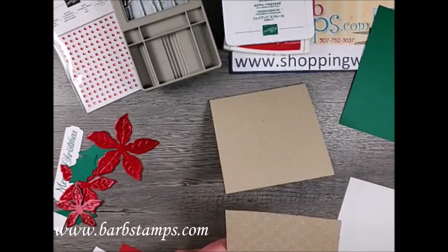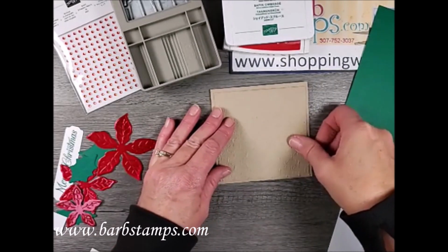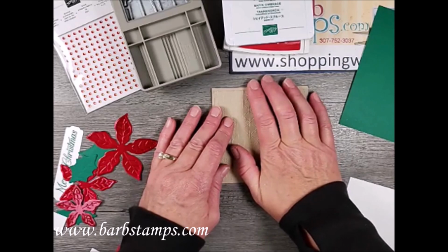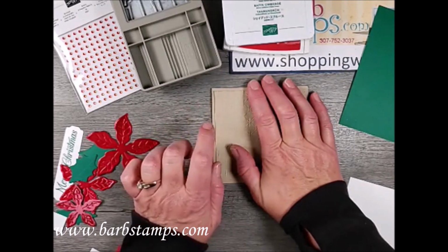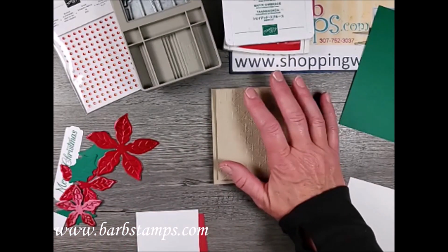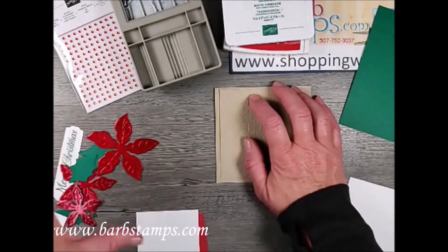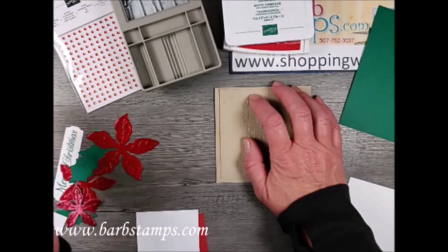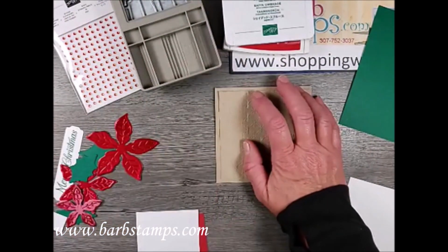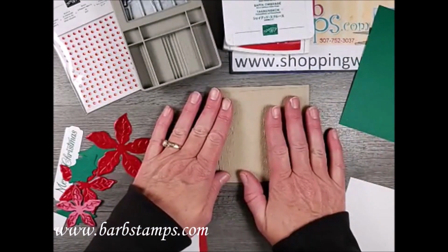I just realized I didn't have one of my lights turned on. I've had a Big Shot ever since Stampin' Up! started selling a Big Shot, and I thought it was amazing. But when I got the Stampin' Cut and Emboss machine, I realized how not amazing the Big Shot is and how amazing the Stampin' Cut and Emboss machine is. It cuts things, oh my gosh, one time. I run things through one time and all the bits are cut. Whereas in my Big Shot, I had to run them through 5, 10 times. I had to move it around on the platform, and it was just a nightmare. And sometimes even then, this stuff wouldn't come cut out. So anyways, I can't rave about it enough.